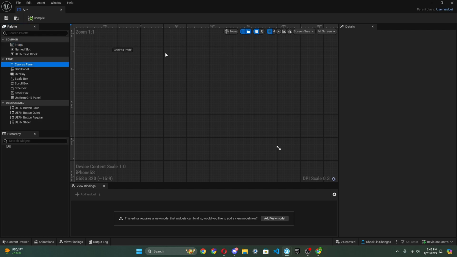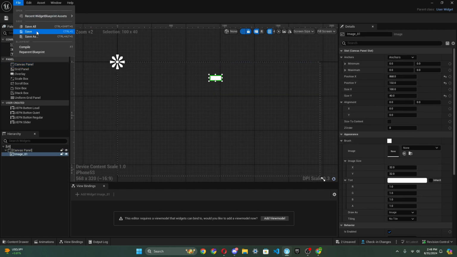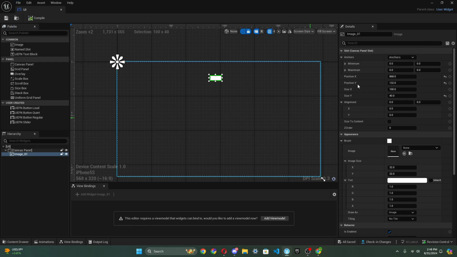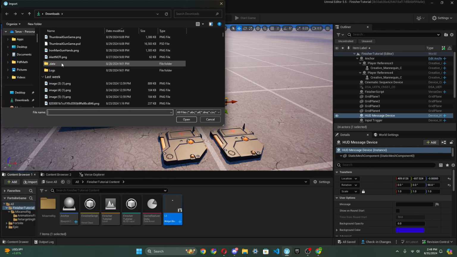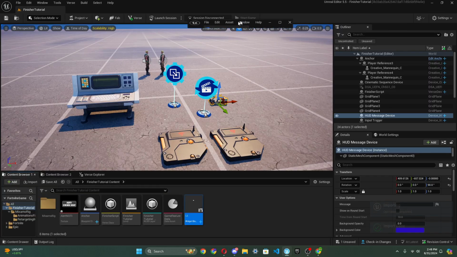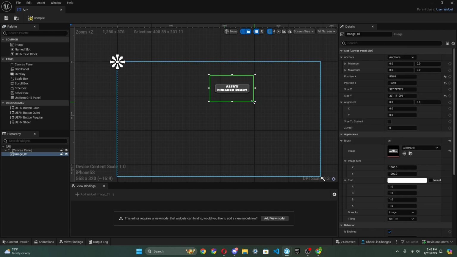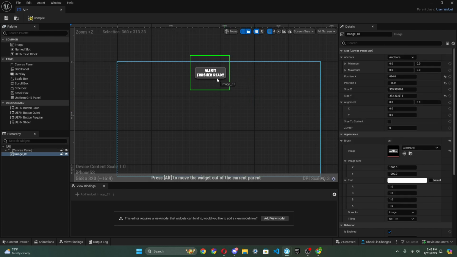So we could just put in the canvas panel, we could put in the image, right? And we're gonna have to upload a new image. So I already have the image, you can have your own image, right? So we're gonna import, okay, and we're gonna do alert here. We got the notification, boom. So all we gotta do is go here, select the image, alert, and then we can just make it a little bigger, not too big, just like that.